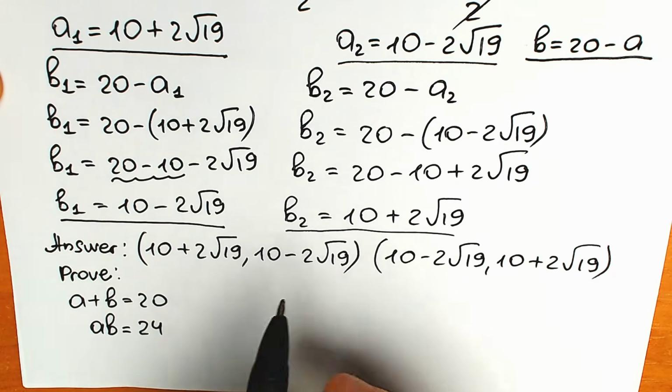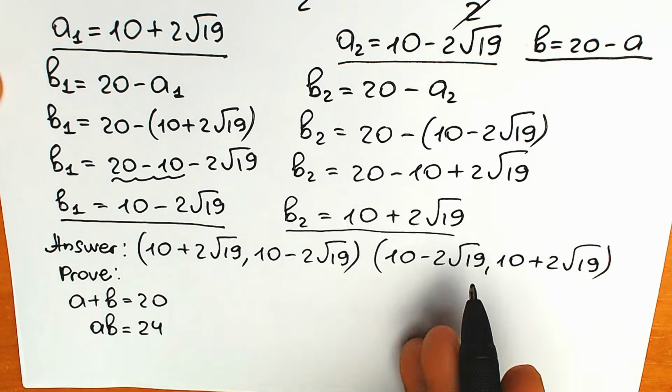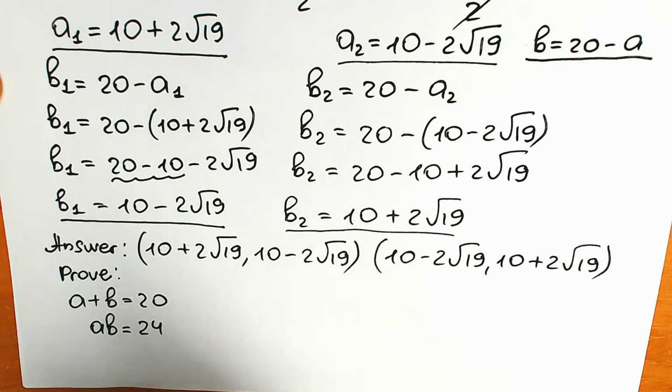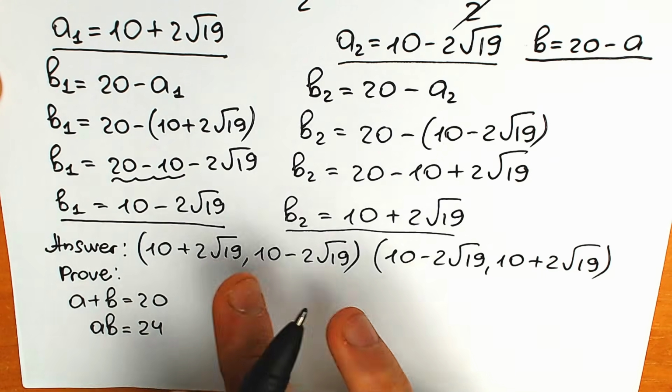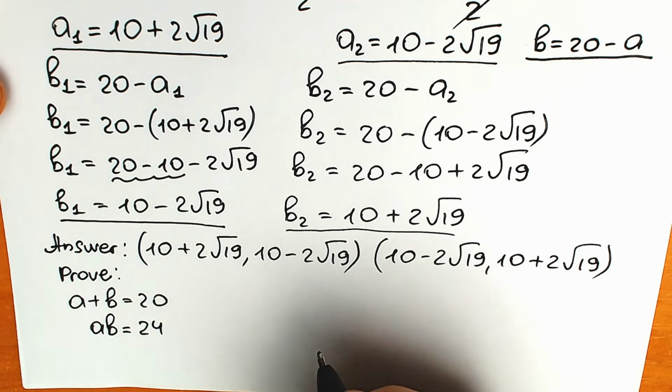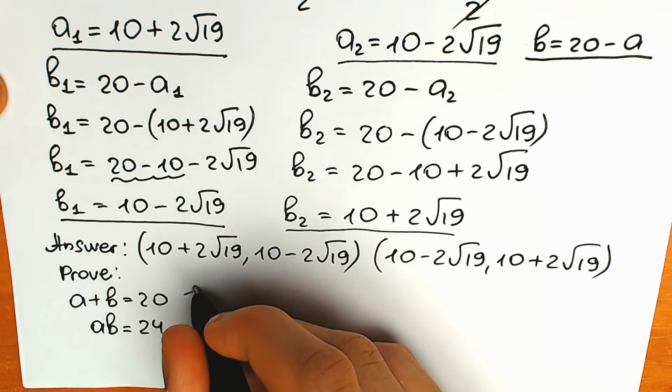So we don't need to check both of these because we have two symmetrical pairs, and moreover, we have addition and multiplication. So addition, we can write a plus b as b plus a, so it doesn't matter what pair we choose here. And of course, a times b is the same as b times a. So this is a great thing right here as well, because we don't need to check both of these pairs.